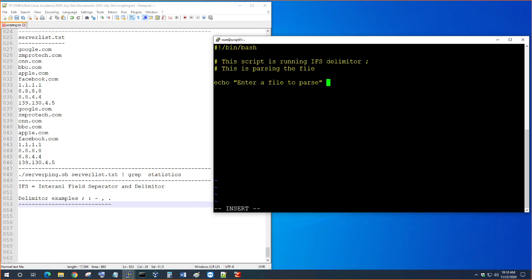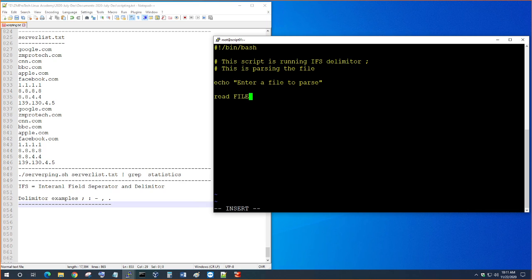Okay, and in here, let's see here. What we're going to do is read file. We'll provide the name of the file as the input, okay? So read file.